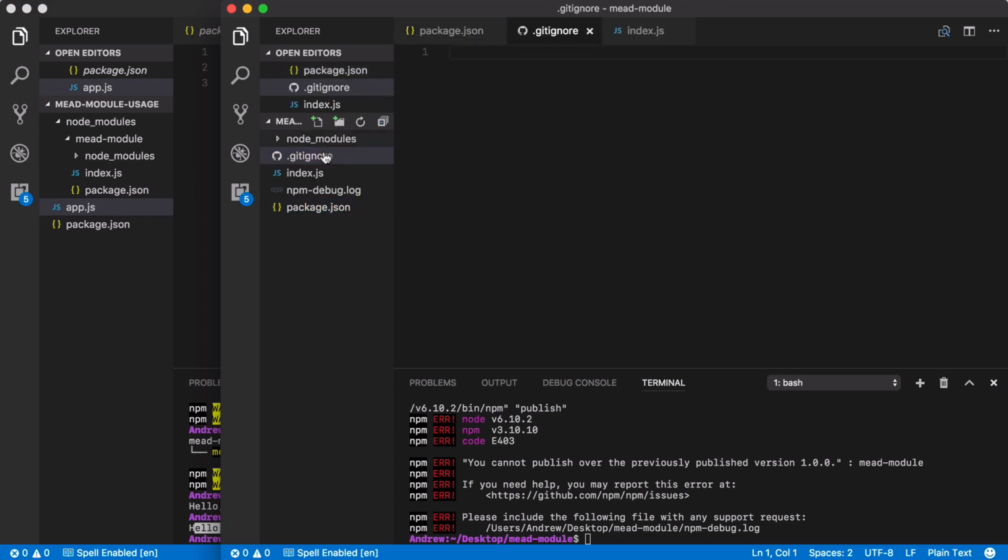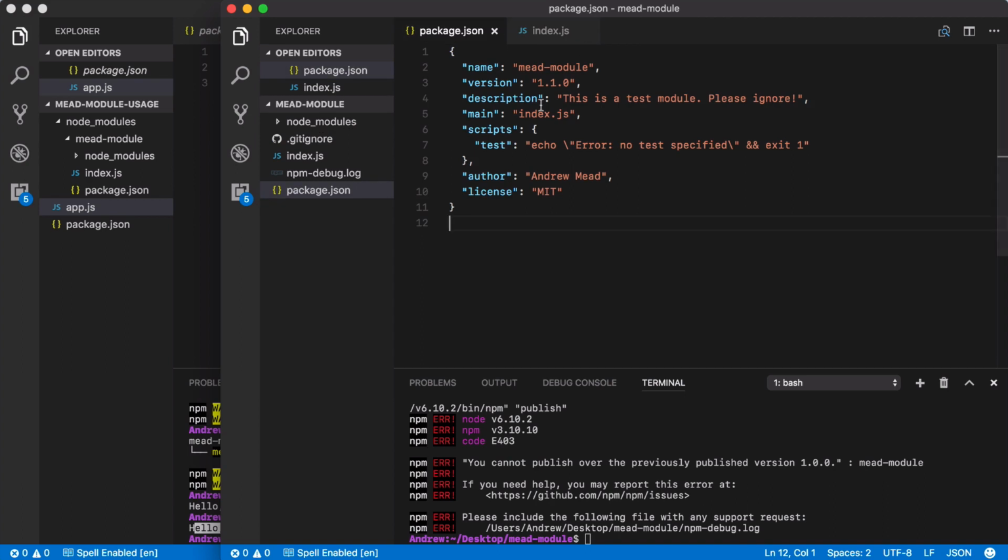Now, if you're using version control and you're using Git, you're probably already going to have one of these in place, and you're probably ignoring node modules, for example. This is something covered in all of my courses, but we can also add a little globbing pattern here to ignore all log files. The git ignore contents are also going to be used when npm publishes. So in our case, it is not going to publish the npm debug log file, even though it exists inside of the project folder. So let's go ahead and prove that by publishing the new version.